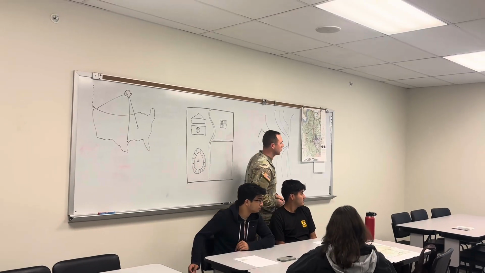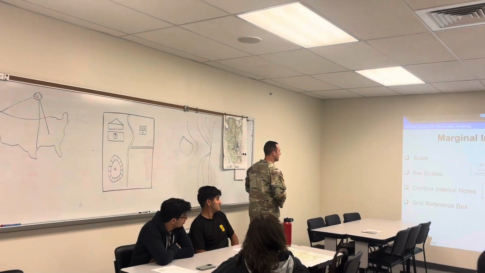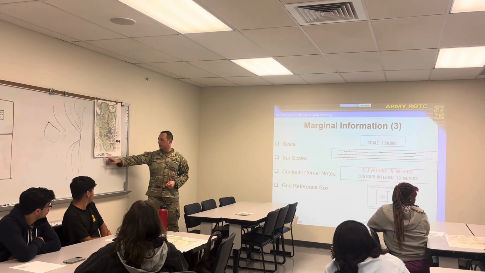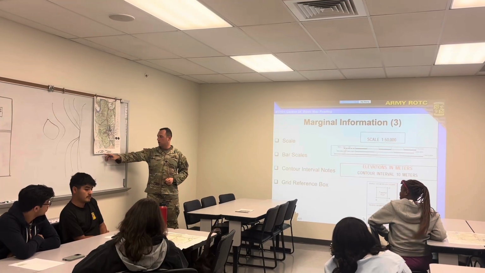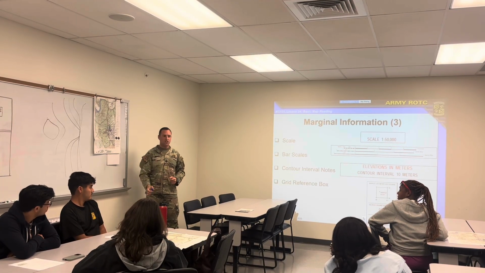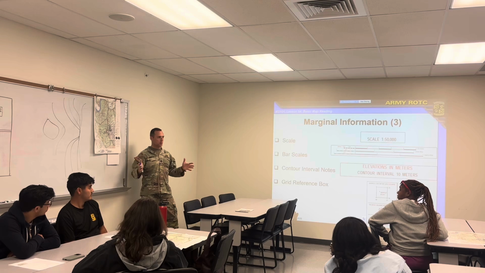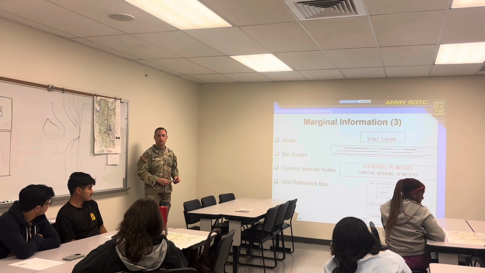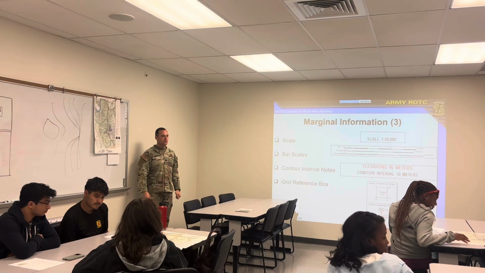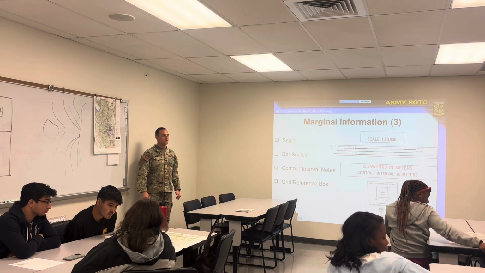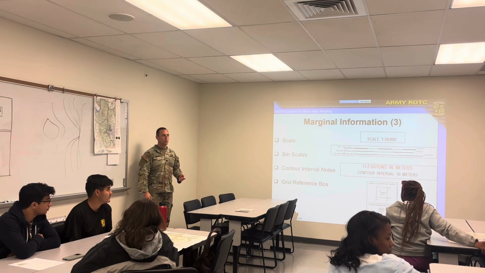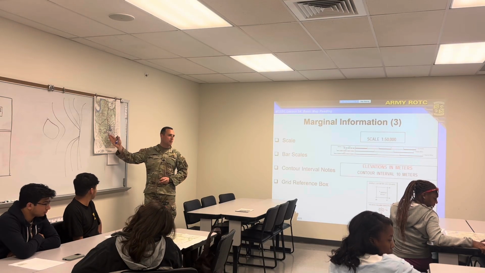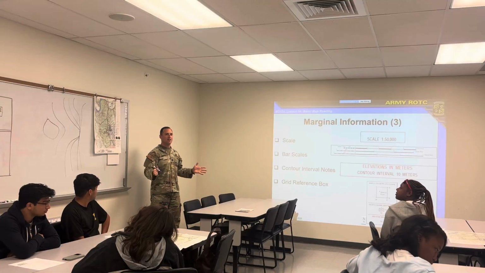All right. So lastly, getting back to our map, our last bits of marginal information. So we have the scale. The scale is always here at the very bottom, and it's going to tell us what size this map is, because everything is proportional, right, to the real world. So on your map, what does it say for scale? Yep, 1 to 25,000. So 1 of anything on this map is equal to 25,000 in real life.